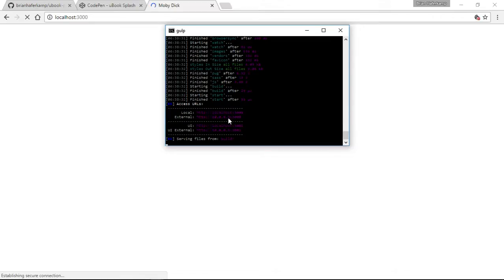And also if you want to connect to this via some external source, you can input this external URL, and that'll give someone access to your local build, your local server, which is pretty cool. So you can use this to connect mobile devices or another computer to see how it works in real time. It'll all update across those devices in real time. So it's a nice feature to have.